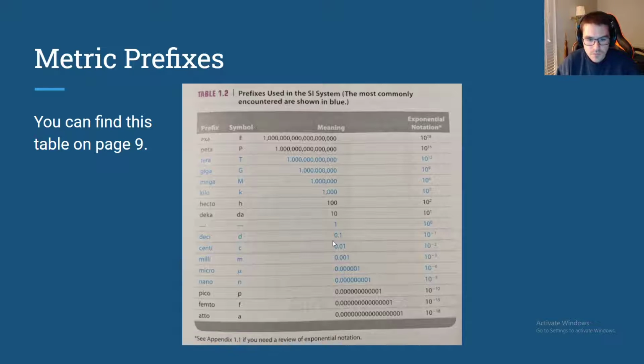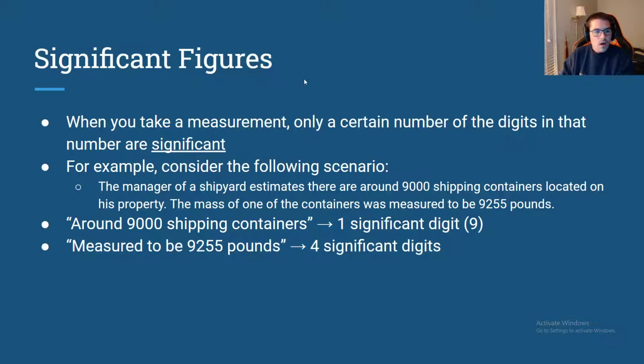Okay? So just to go way deep on you here, you probably heard of nano, like nanotechnology. Nanotechnology has to do with stuff that's really, really small. So there is 0.000000001 meters in a nanometer, okay, or 10 to the minus 9 meters in a nanometer. Okay. All right, enough about that. When we encounter these metric prefixes, I'll show you how to use them when I am going through examples that involve them. Okay? All right.